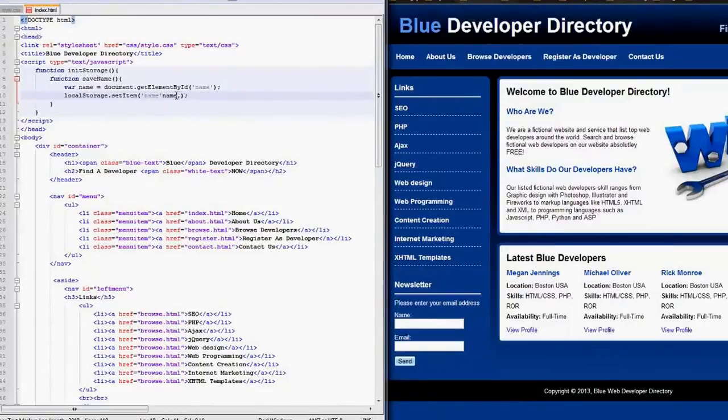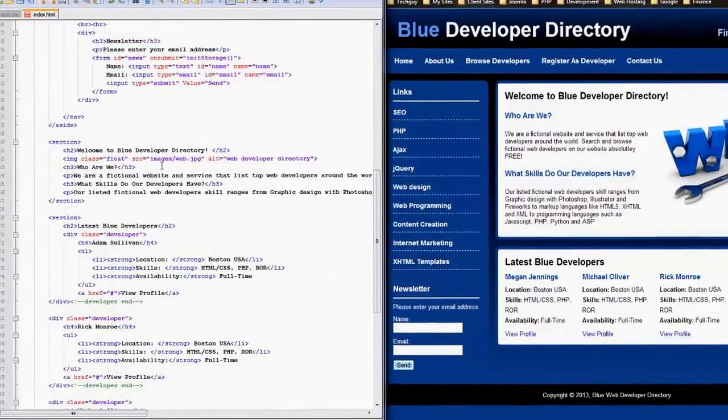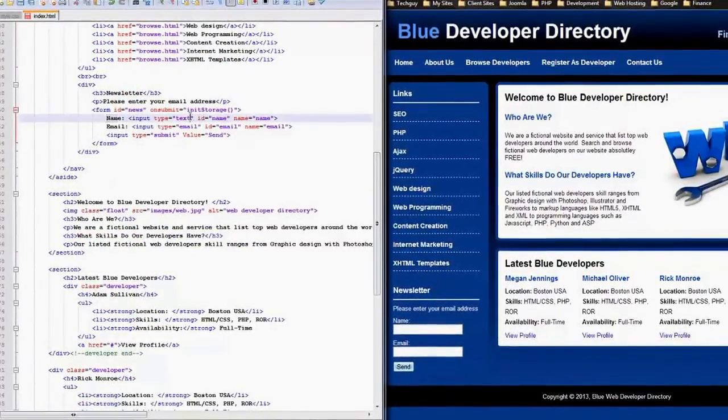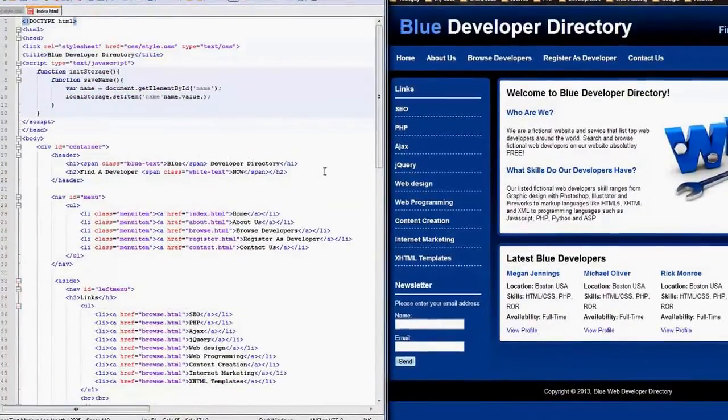We need to get the name value, so we just add a period and then the word value. It'll get this name's value, which will be whatever the user types in. So that's set the item. As soon as they enter something in the name field, it gets set and stored right here.